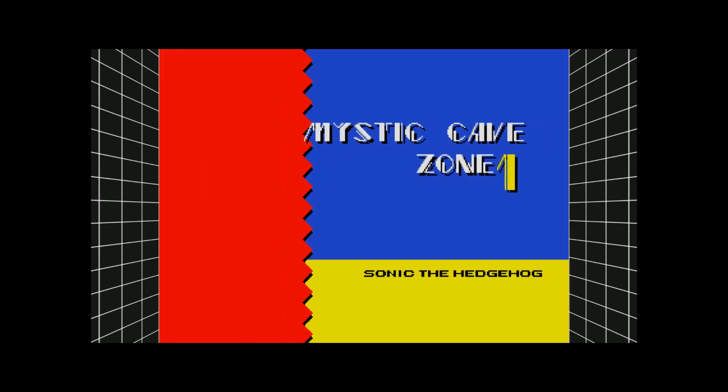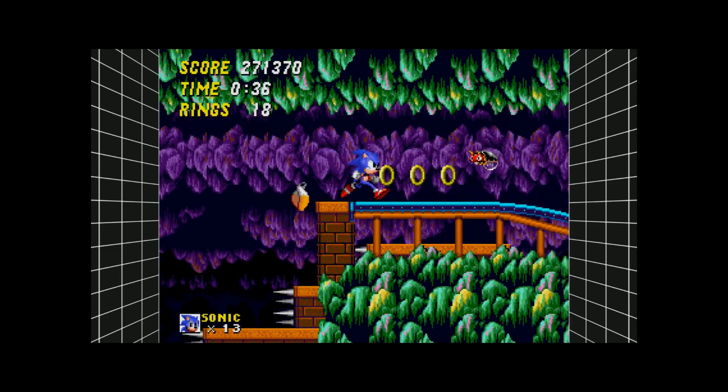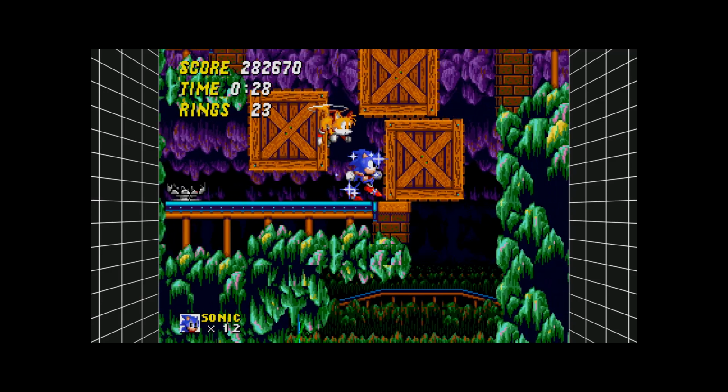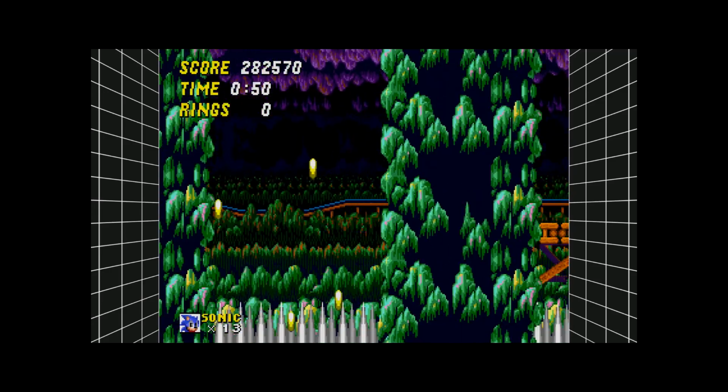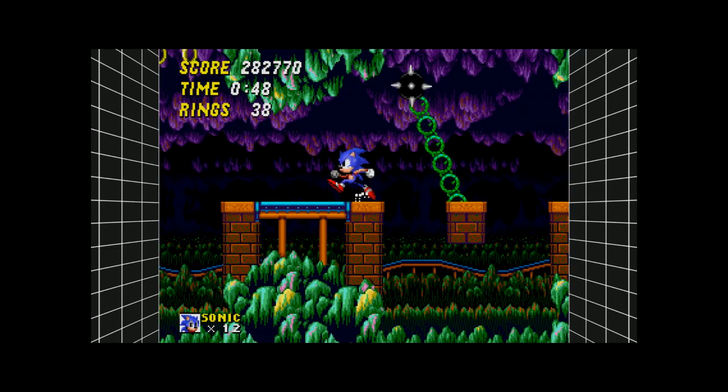Oh boy, Mystic Cave. I have some mixed feelings about this level. I love the music, I love the color palette, but everything else can go fuck itself. The Firefly enemies, the level design, this spike pit death trap. Interesting thing about this though, in the mobile port by Christian Whitehead, this spike pit has been removed and will actually take you to an originally unfinished level, Hidden Palace Zone.